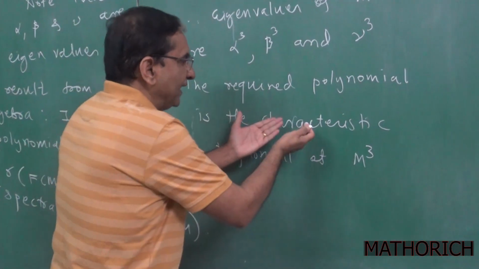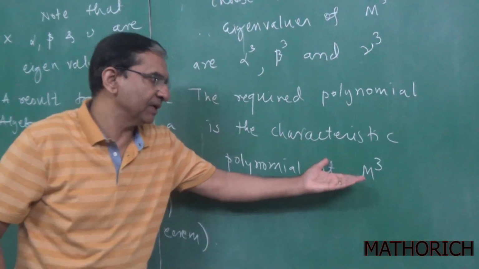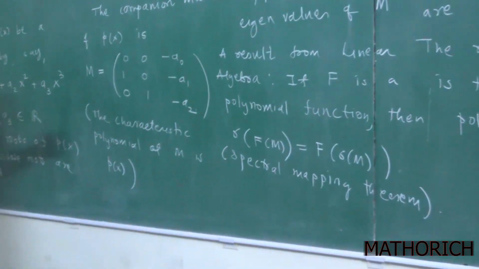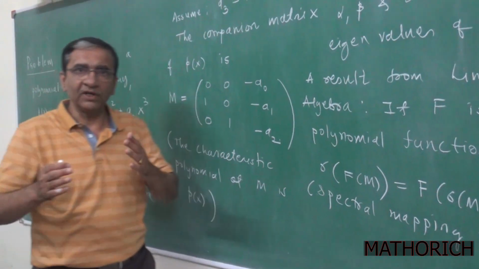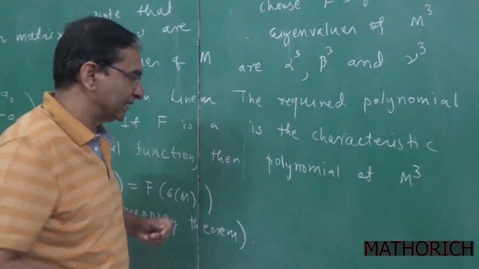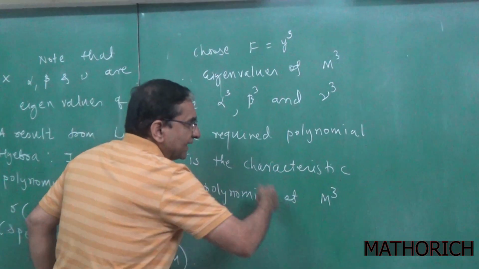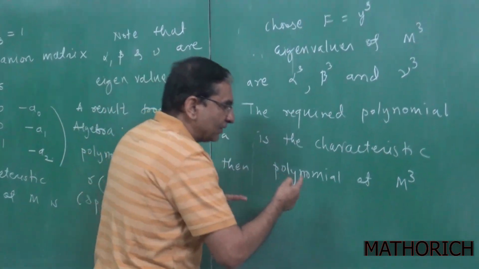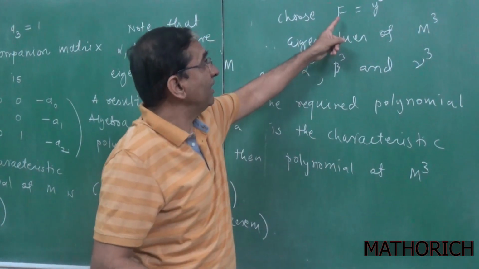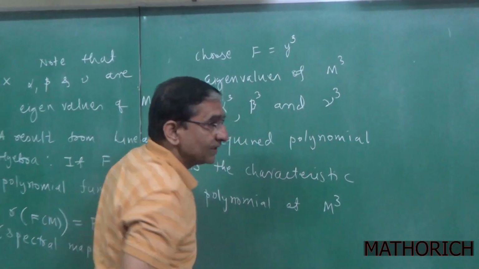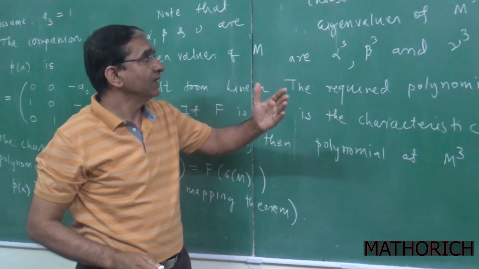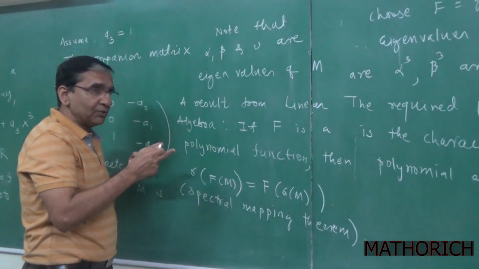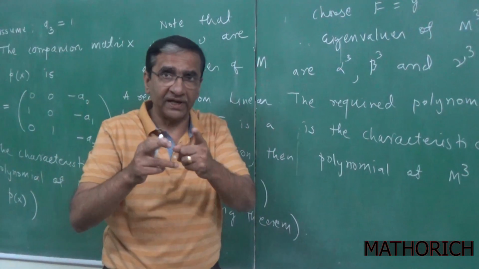Now the point is that you need to find the characteristic polynomial of M cube, which can become complicated. But that complication will occur somewhere. Even if you find the solution by using symmetric functions of the roots, that complication will be there somewhere or the other. But this method can be used in general also: instead of this cubic function, f could be, say, y cube plus 3. So you can have some other function of M also. This method will work, and the symmetric functions of the roots method can be a little more complicated than this.